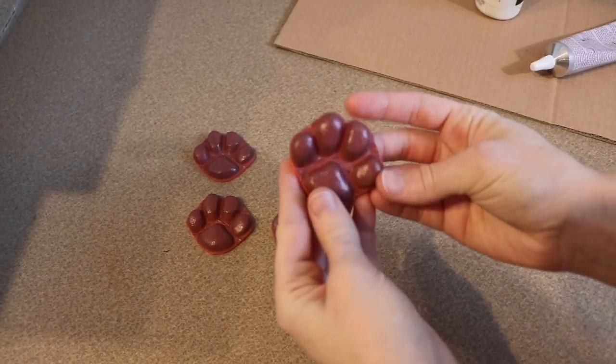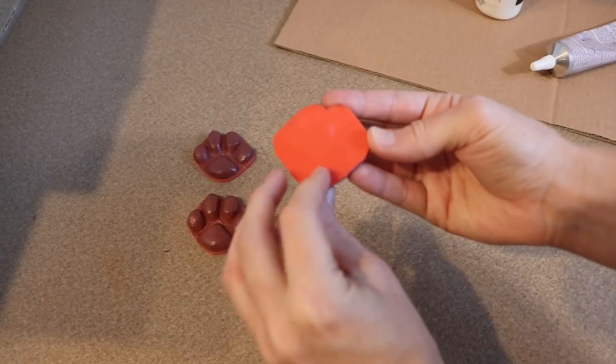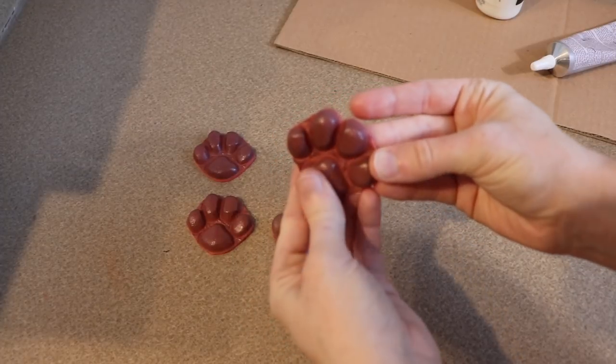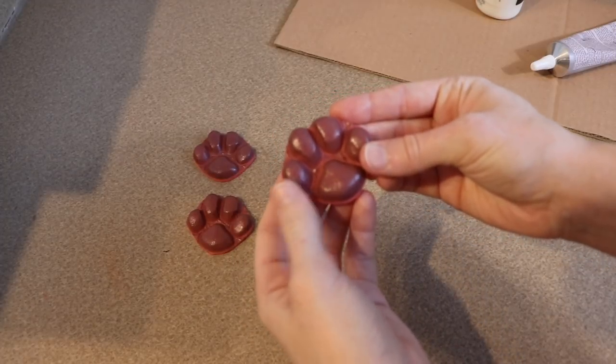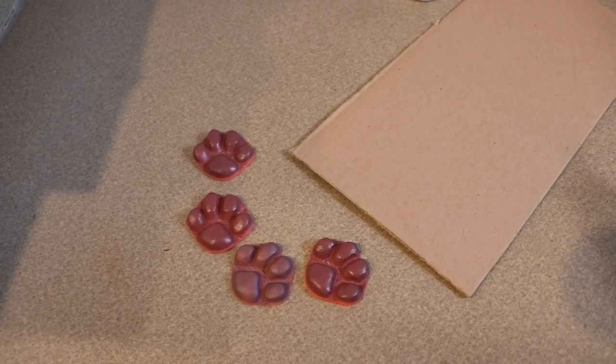Once it's the following day and your resin is nice and cured, you can take them out of the molds. Now, because this is Play-Doh, you will probably have to scrub these afterwards under soap and water to make sure you got all the Play-Doh off of them, but otherwise they look pretty much just fine.